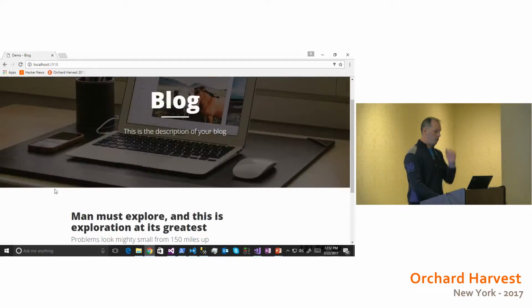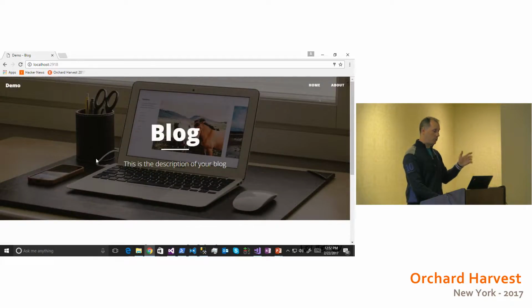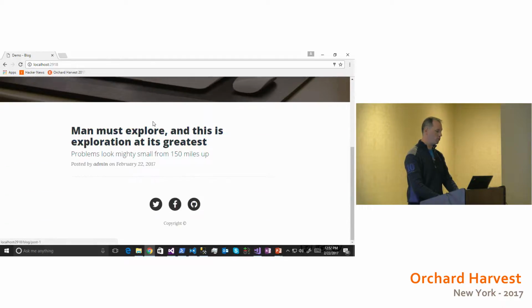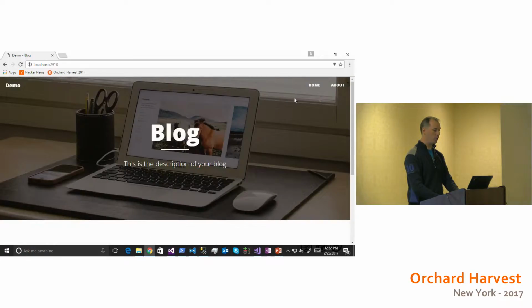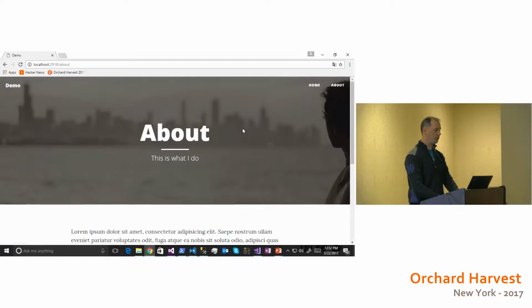So this is a default blog that is created from a recipe: a menu with 2 items, a title, a subtitle from a custom field, and 1 blog post. This is a widget which appears on every page. So if I click on About, you see every page. If you find it slow on the first click, it's because of Razor.